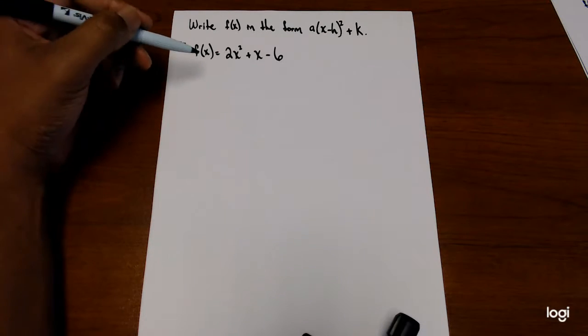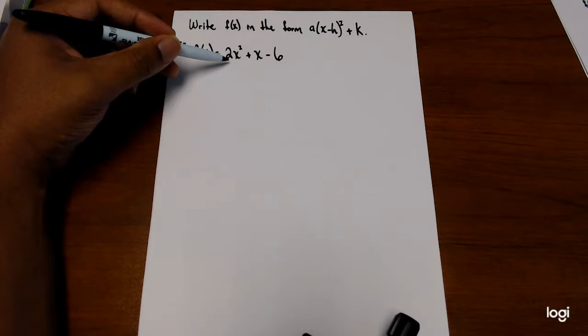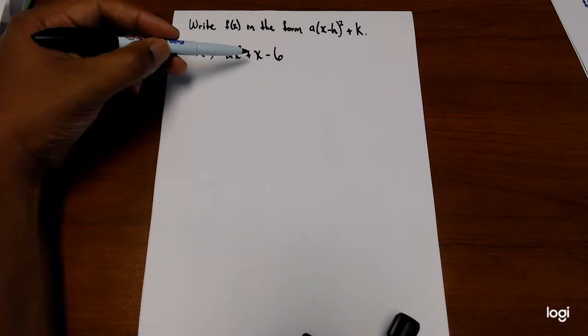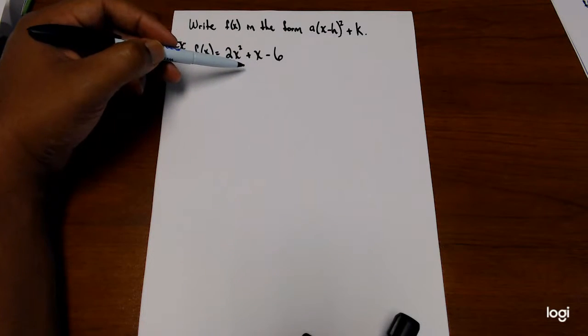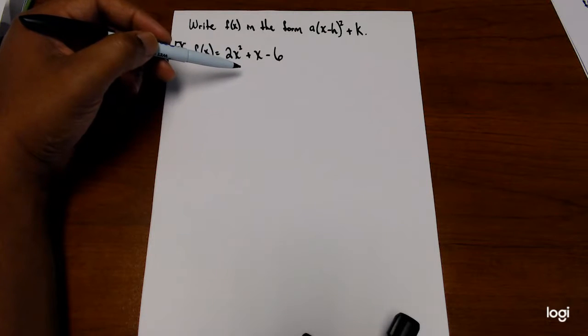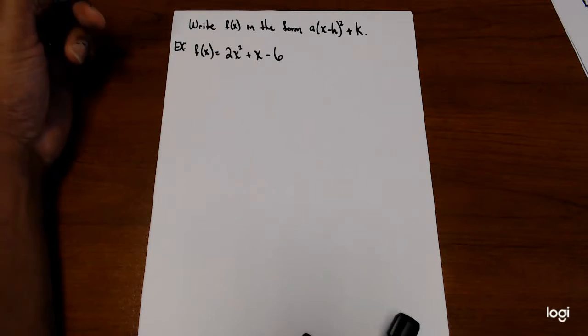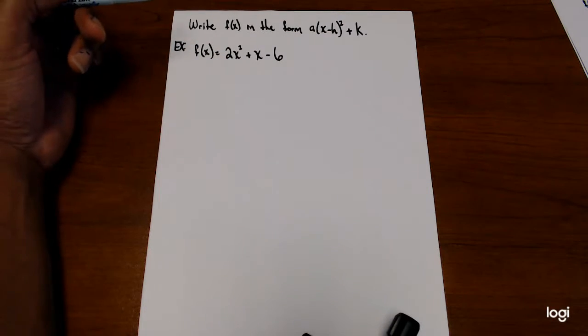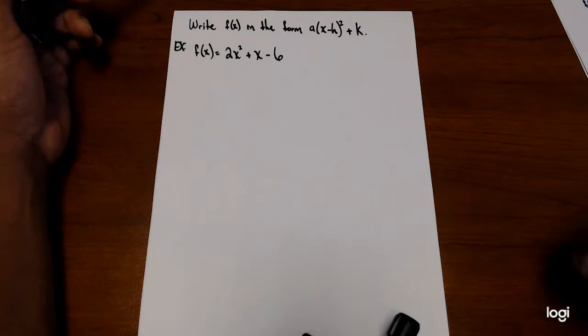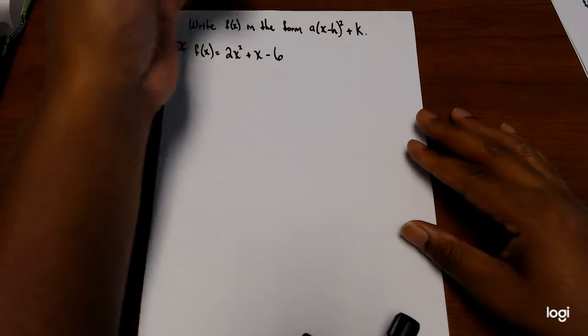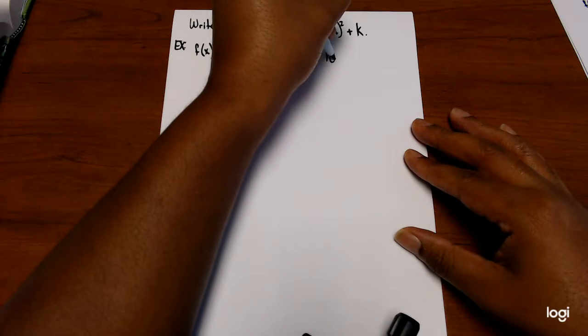What made it tedious was the fact that we had to factor out this 2, and that led to a 1/2 here, and so we had to multiply 1/2 by 1/2 and then square it, and we had to add that number and subtract that number, and some of us don't really like dealing with fractions too much. Well, the bad news is we can't really get away from fractions, but the good news is we don't exactly have to complete the square, because remember 2 videos ago we talked about this formula.